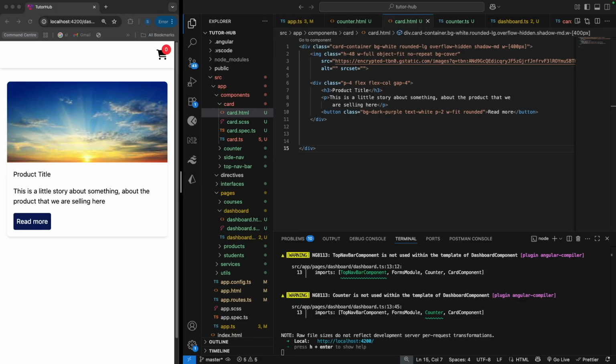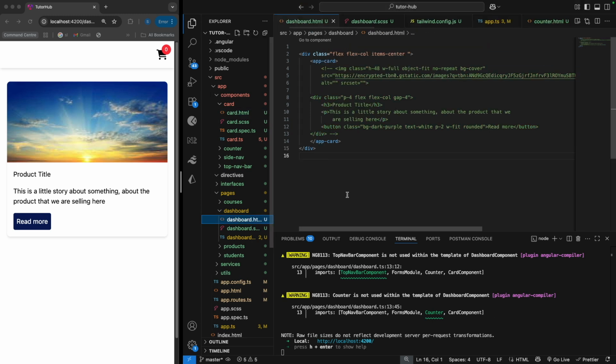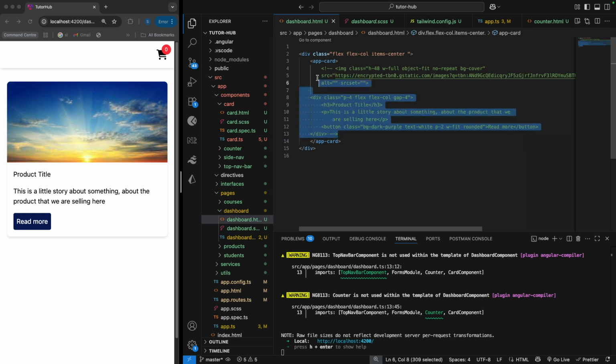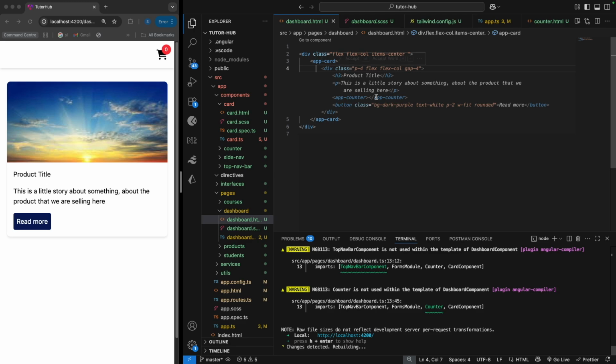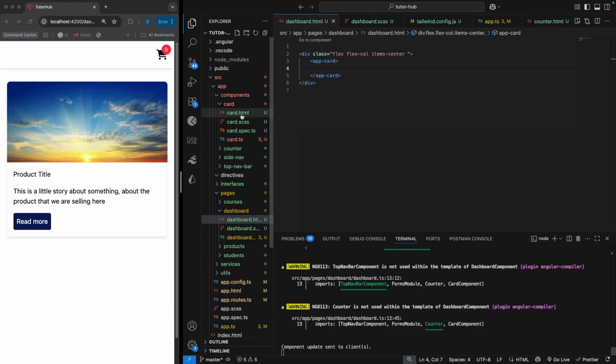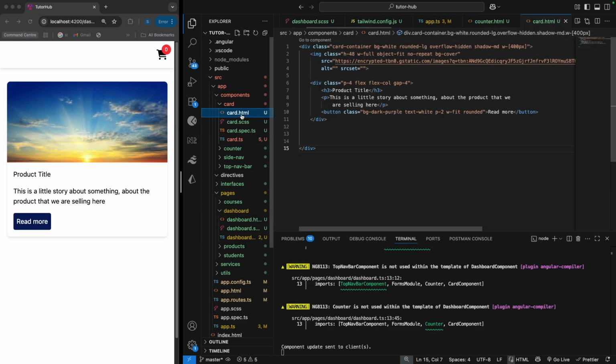Good day coders. In this video, we'll be creating this wonderful card, but using a concept called content projection in Angular. How to simply understand this is you want to create a component in such a way that you can configure it to have specific slots where you want specific elements to be rendered on your actual component. So that's just content projection in simple terms.